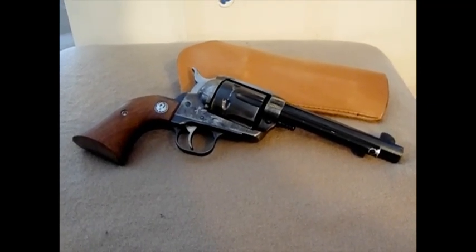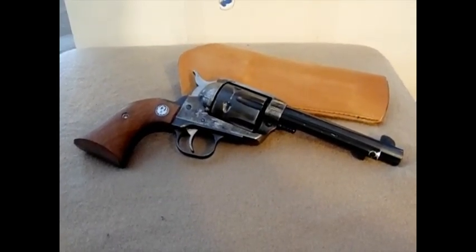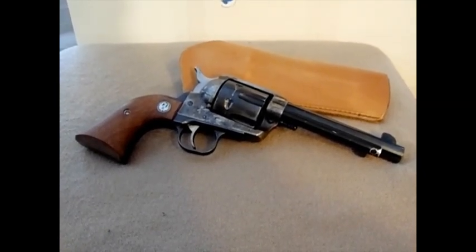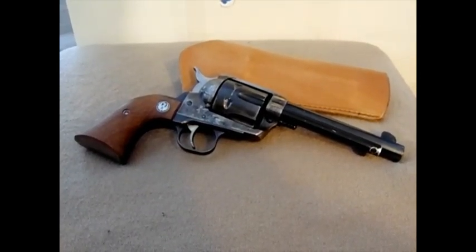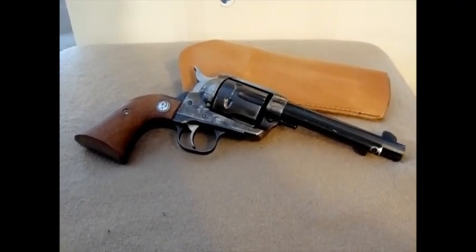If you want to buy a revolver on a budget, look for one of these. They're cheap — cheaper to buy used than trying to find a new one. At $289, this is at a gun shop by the way, this is cheaper than the Italian guns, the Italian Colt clones, by a long ways. Most of them now are between four and five hundred dollars for a good new one, and the price continues to go up.